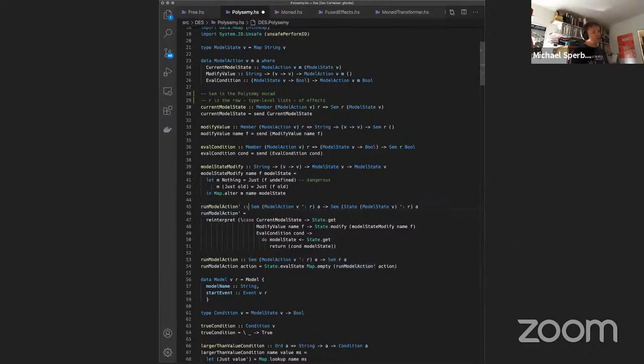And that's also typical for these effect libraries, in that it says, and look here, this prime colon is the type level cons. It says, well, if you have a monadic computation, and its first effect is this one, right? Its first effect is this one. Then I can convert that into a monadic computation that has all the same effects as the original one, but model action gets replaced by the state effect.